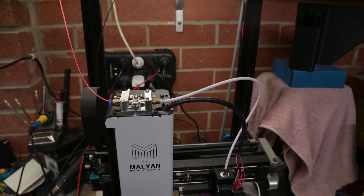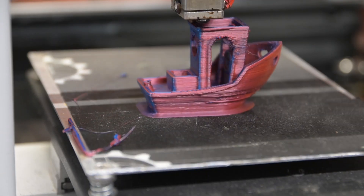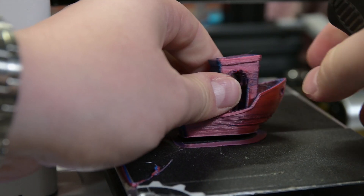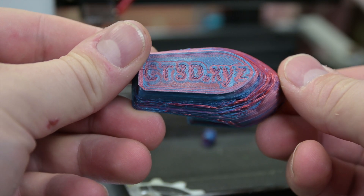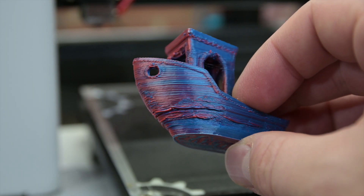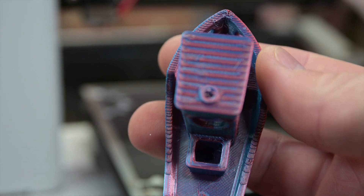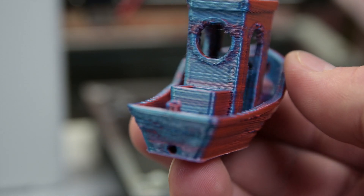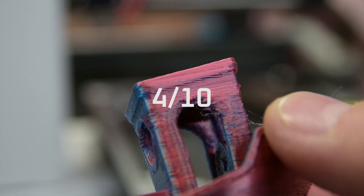How's this — I'm printing in the build volume of another printer. And that is clearly evident when we have a look at the finished Benchy. It really struggled with a lot of the overhanging segments, the top surfaces are great, and the wall alignment isn't too bad either. However, given the fact that this Benchy took over an hour and a half to print, I think if I were to give this a score out of 10, it'd be a 4.